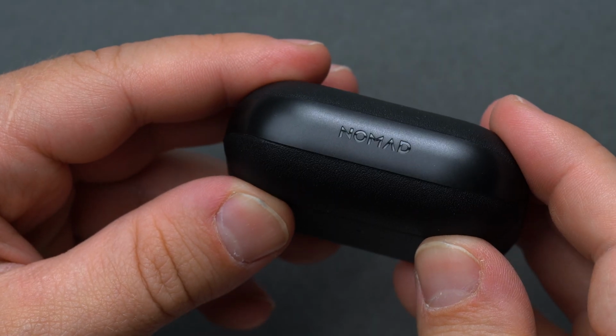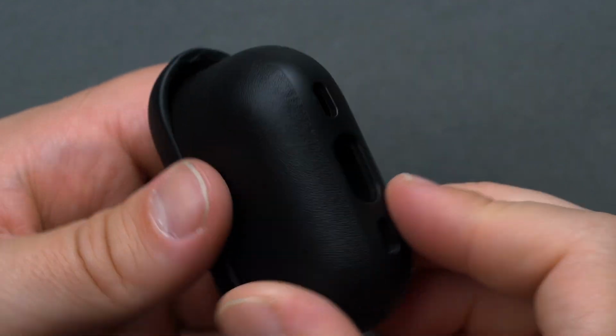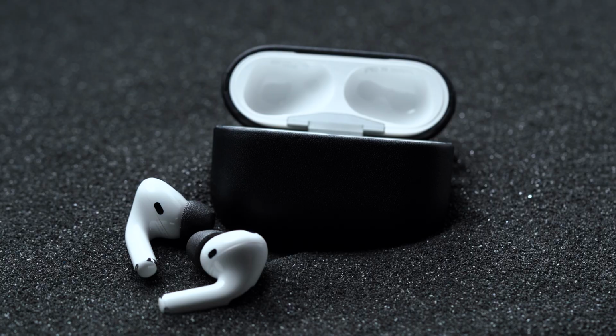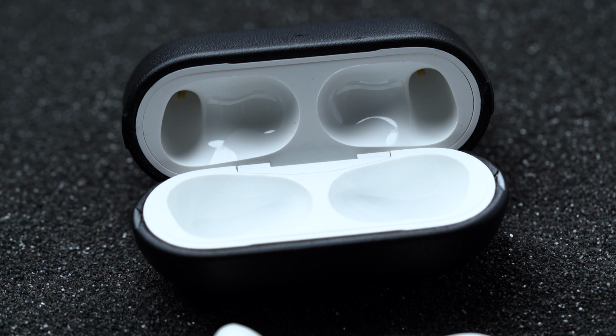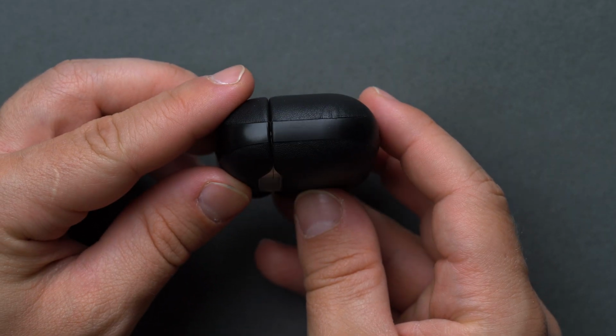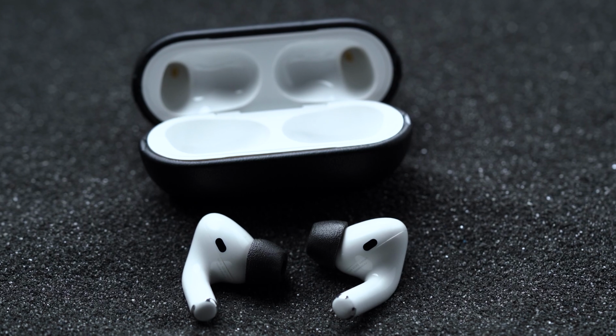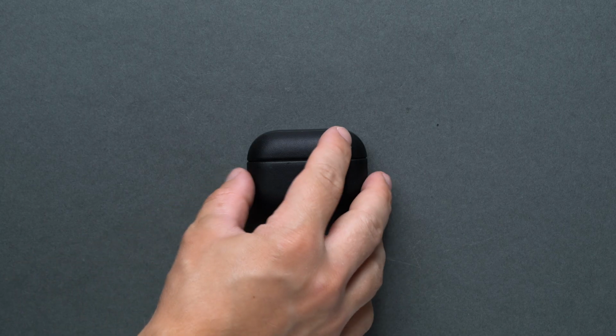This two-part case is fully compatible with the Gen 1 and Gen 2 AirPods Pro models and comes in black, brown, English tan, or natural finish in your choice of full-grain leather or even more hard-wearing Horween leather. You'll find that Nomad's craftsmanship is bar none, so if you're already checking out their AirPods Pro case options, we'd also suggest looking further if you're in the market for a complete set of tech accessory EDC.